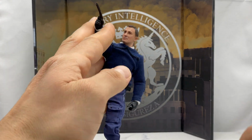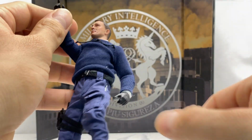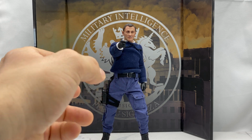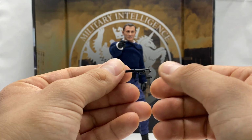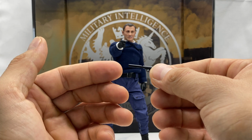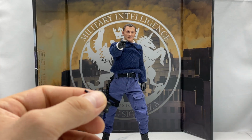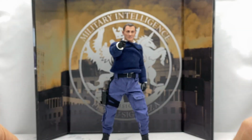So yeah, guys, that is basically all the weapons that he comes with, besides the one that he actually has in his hand. So why don't we go and pull him forward and pull this gun out of his hand, and let's go ahead and put him back and hope he stands, and he does. So this handgun is his P99, the one that he typically uses, the classic Bond handgun, and this one does come with a silencer. This does not fit the other handgun, because the other handgun doesn't actually have an opening in its barrel for it to go in.